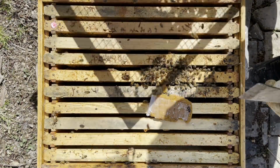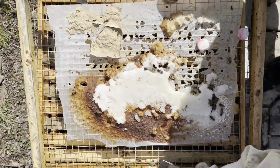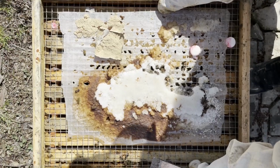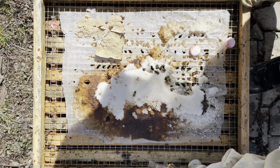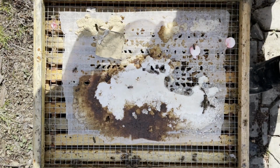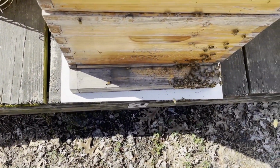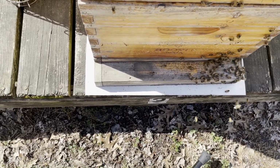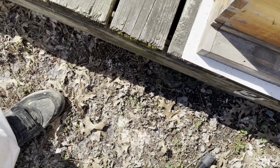So we'll look back in on them in about a week or so and see what the cappings look like. Hopefully they're not little round protruding drone brood cappings. Nice flat worker cappings, and we'll know that this guy is back in business. This colony here is really going wild today. So we're going to take a peek inside and see what's going on.